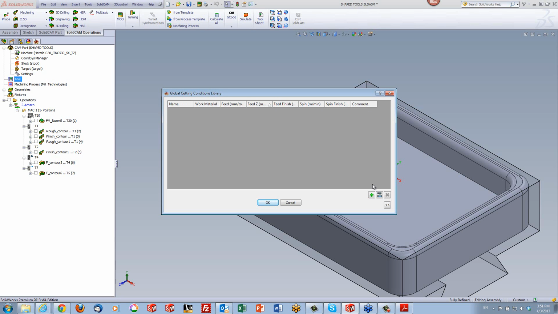I can change it according to the material. I can add cutting conditions, work material, feed. I can put work material here as AL. I can put cutting conditions here as, let's see, 10 to 12 as in diameter.